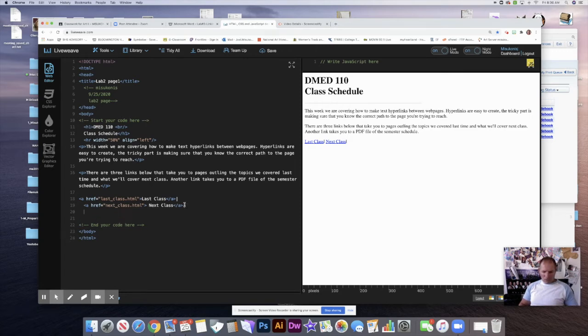Okay. And let's put another vertical line there. Okay, let's do that again. So we have an anchor tag, href equals, and then I know that this one was called course schedule, but this one is not going to be a web page. It's going to be a PDF file. So I got to put .pdf. Okay. So we're not calling a web page, an HTML file. We're calling a PDF file.